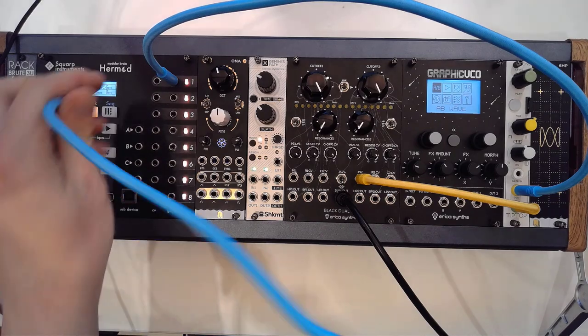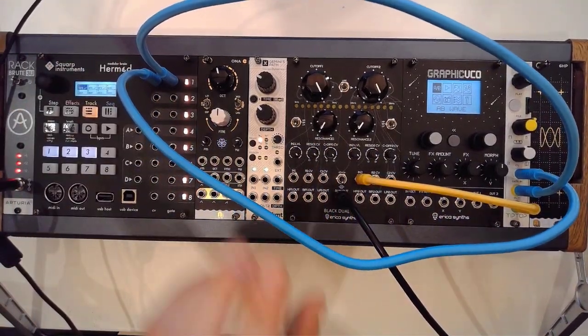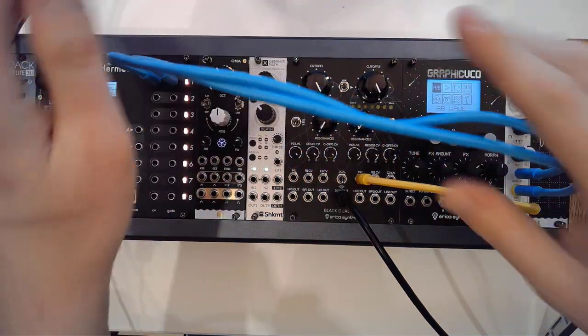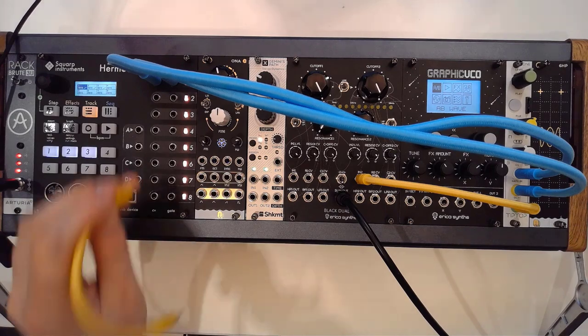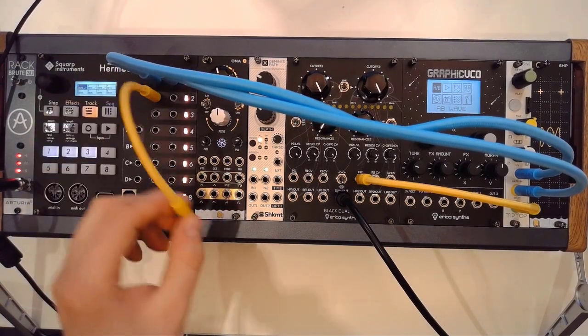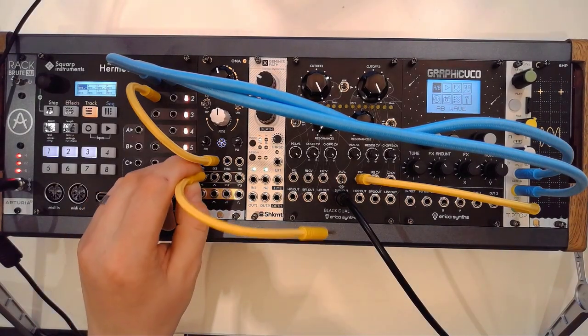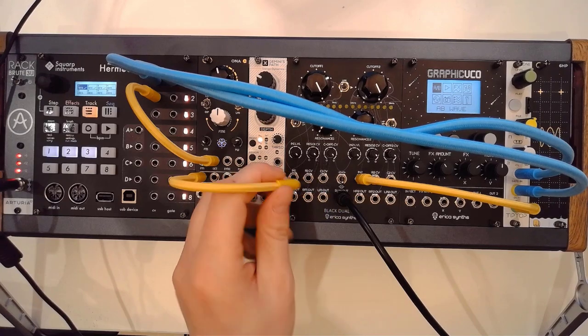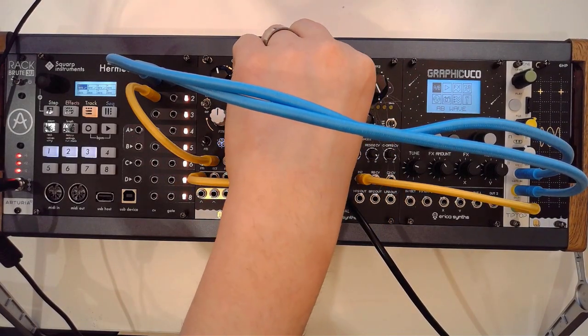And let's also include the CV per octave so we can have some melodious kick drums. There we go. Second channel is going to be the ONA. So connect the ONA and grab the, let's do the pulse width modulatable triangle. There we go. Let's turn that down for now.